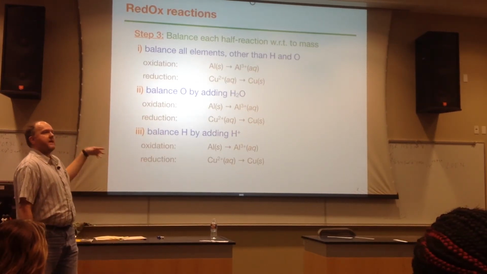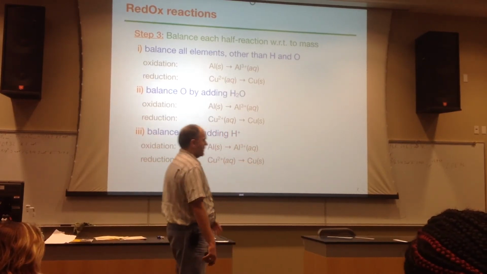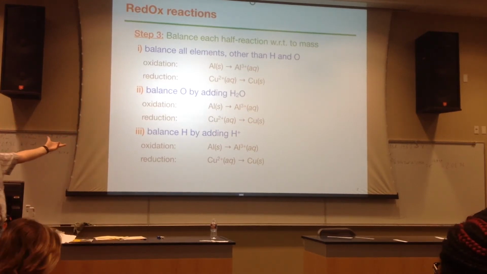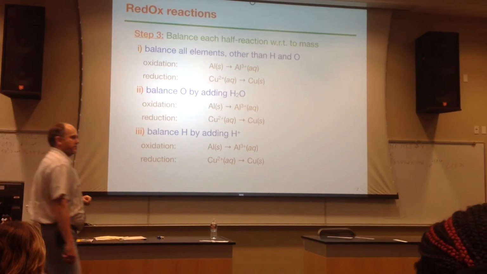Step 4 here would be, if I'm in basic conditions, I have to add hydroxides to neutralize the protons. All right. We don't have anything here. This is kind of a boring one. But I just want to show you that the more complicated rules work for the simple redox reactions as well.